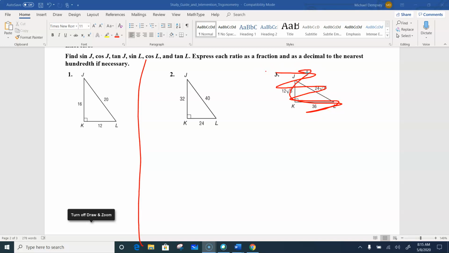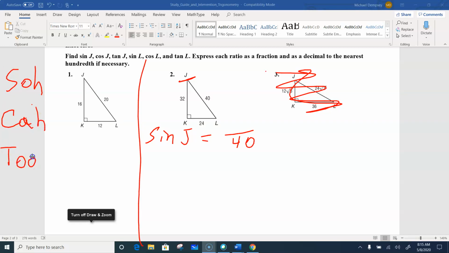But let's just look at sine J, cosine J, tangent of J for the next triangle. Same thing that we just did. Let's start with the sine of angle J. Right away, we can throw that hypotenuse in the denominator. We know sine is always going to have the hypotenuse in the denominator. So what happens at J? Remember SOHCAHTOA. We want the opposite side from angle J, which would be 24. And I think I can divide both of these by 8. And we have 3/5, similar ratio to the last one.